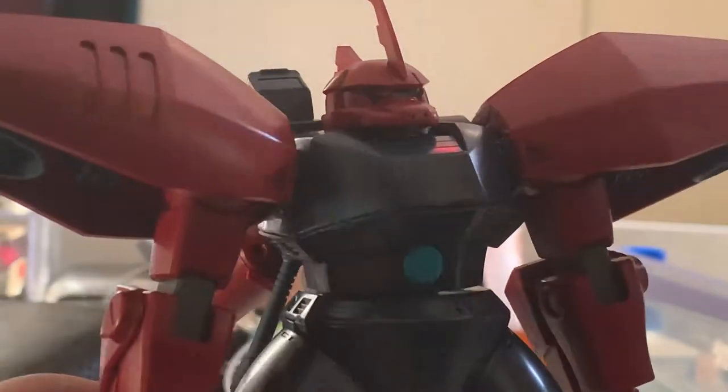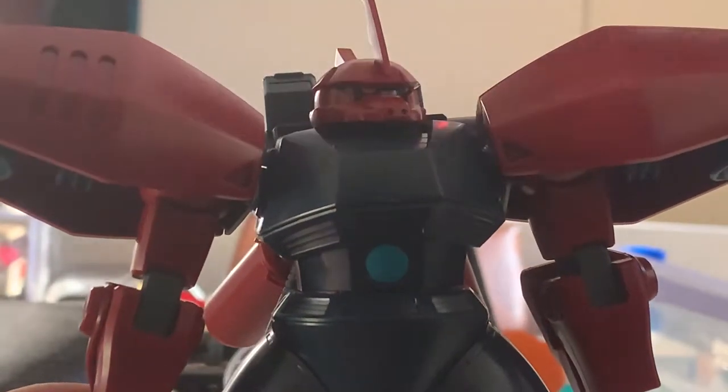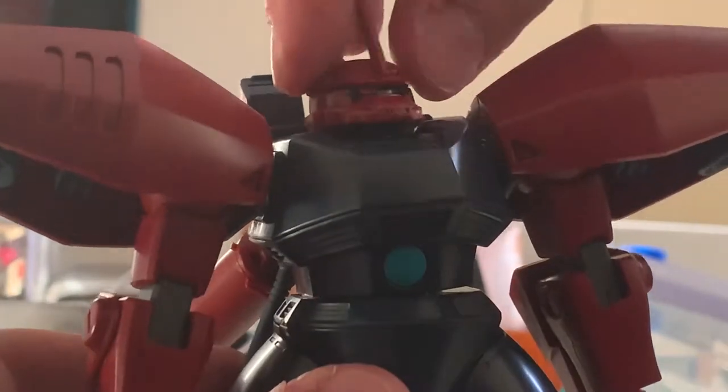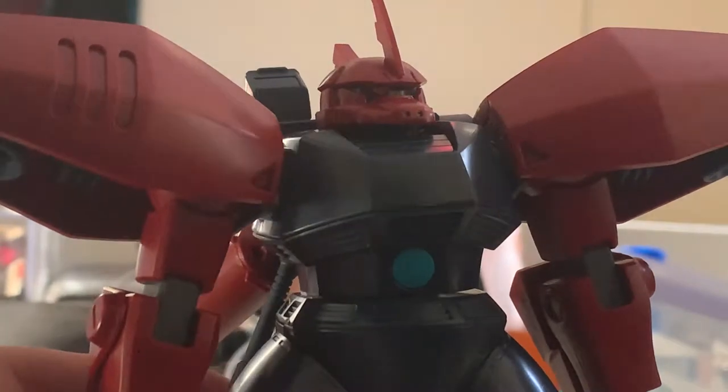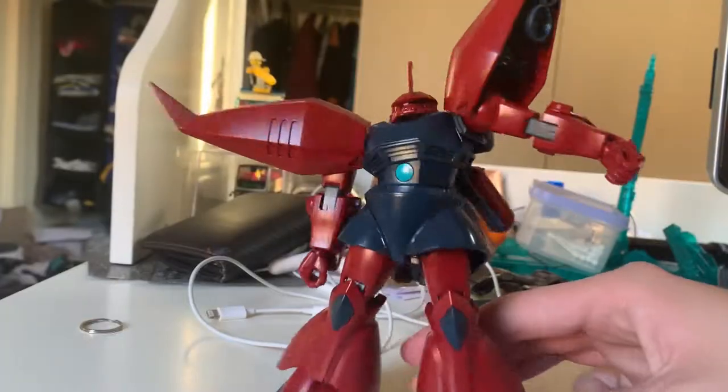So you can change the monoeye direction by pulling the head apart, and then you can just turn the monoeye inside and adjust it to the position that you want, and then put it back. But honestly though, I'm not doing it. It's too much risk. Right, so now let's talk about our armor.